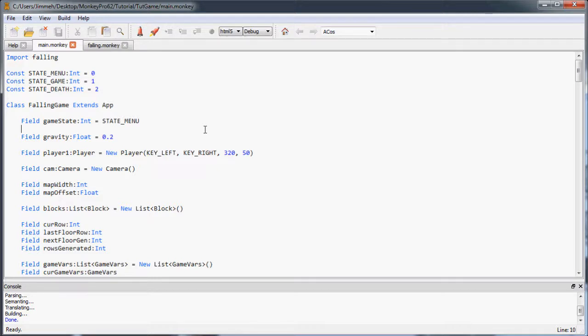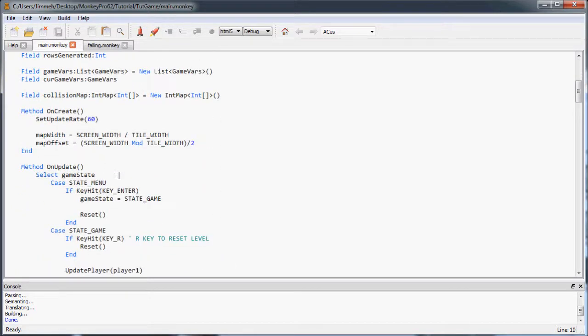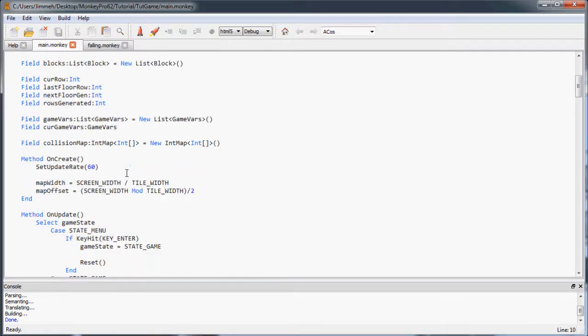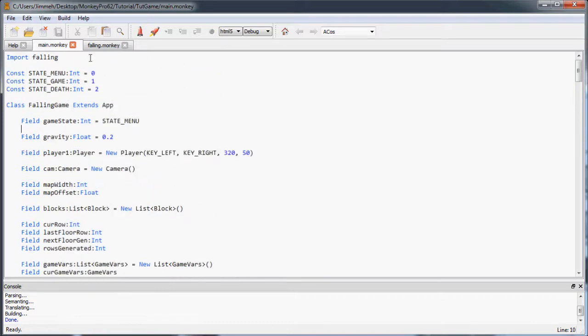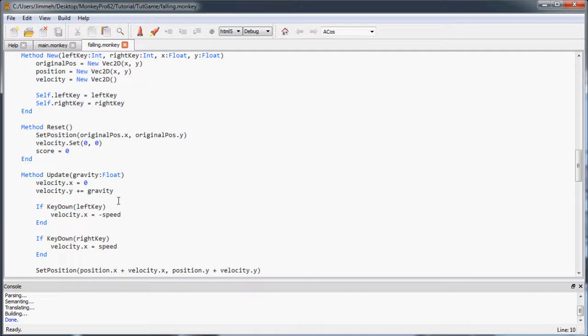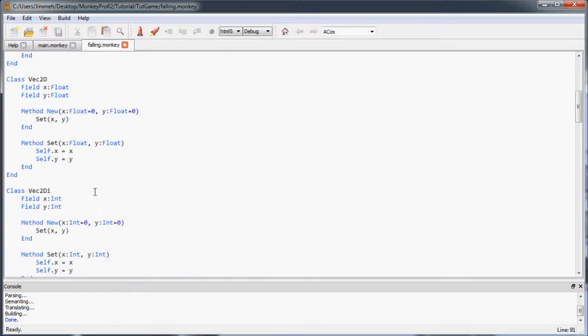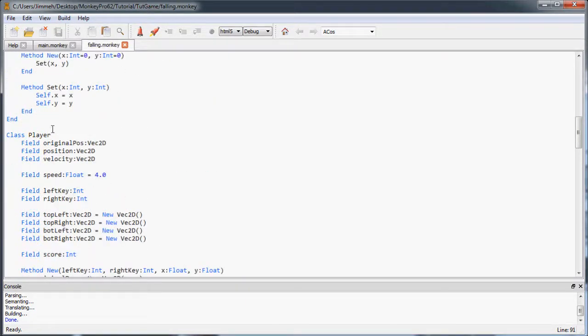In this video, we're going to be implementing the multiple player action we've all been waiting for. And thankfully, the way we've written our code is in such a way that it's actually going to be quite simple to add multiple players. So let's go back to our player class inside the following module here.